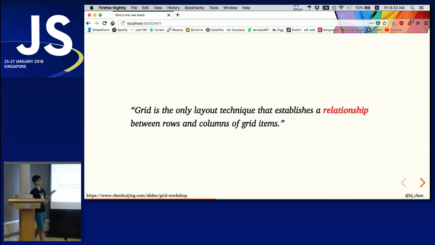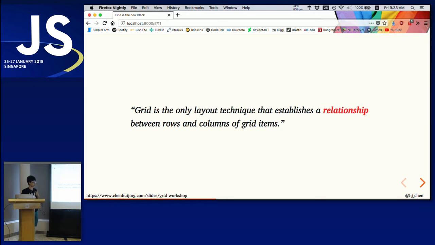This is the key difference between grid and flexbox. Flexbox only works on a single dimension, meaning you can set the flex direction to row or to column, and it will display in a single dimension. If it's row, it will lay items out one after another. But when you wrap it around, there is no relationship between the rows and the columns. So to get them to line up, you're forced to apply a width to each flex item. You're forcing them to line up.